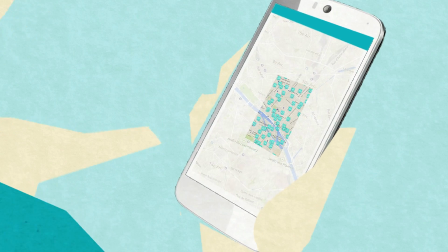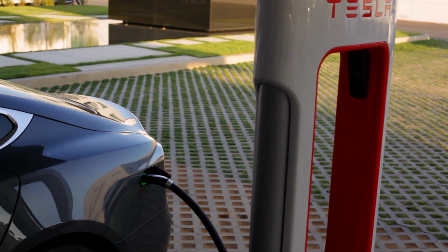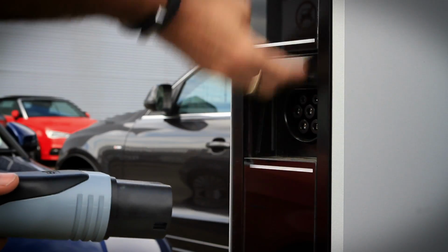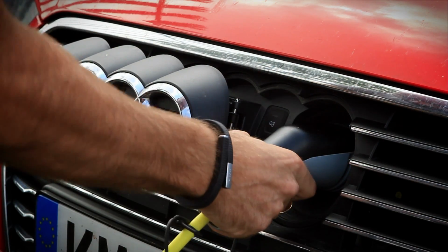Your car's maker will tell you exactly what you need, and the various apps and maps from the charging networks will show you what charger is available at each location. And in Tesla's case, the company is even setting up its own network of so-called superchargers that are available exclusively to Tesla drivers. Of course, with a limited range of electric cars, you'll probably never stray too far from home, so you can just sign up with a network that operates your local charging post.